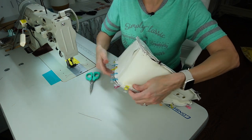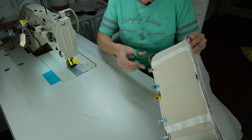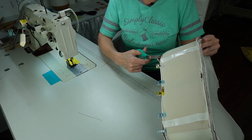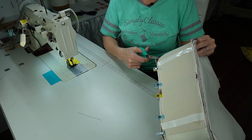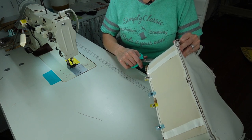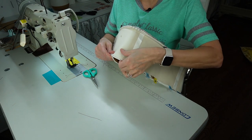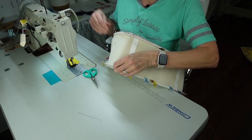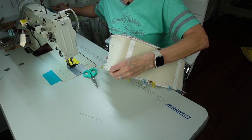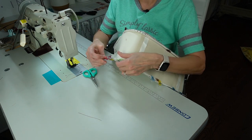Gussets take a little practice, but if you have a hard time with them, keep trying. Don't get frustrated. You do them enough and you'll be amazed at how much better you get. It's just like anything else. But I hated gussets when I first started this. Oh my gosh, I could not get a gusset in to save my life.